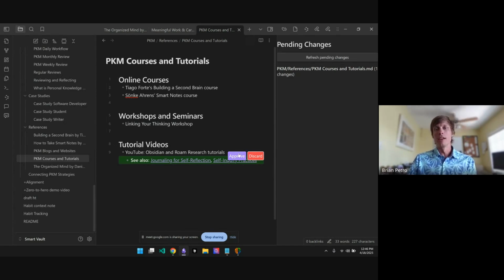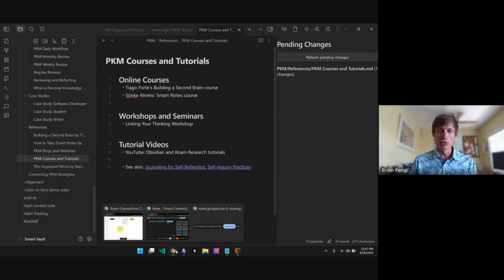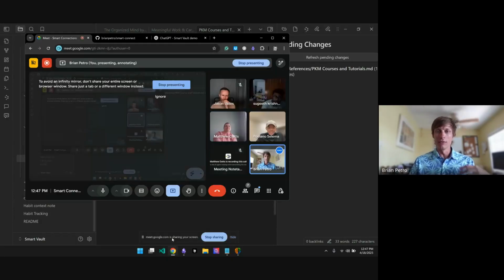We can approve that, but this is a good time for me to say why does having this built into the smart environment data matter? And it gets back to this concept that we've discussed before in previous meetings, which is the progression dimension. Each time we approve or discard this change, we are saving data that we can use to show the AI at future moments when we want to draft some content.